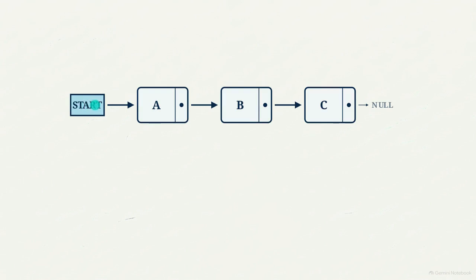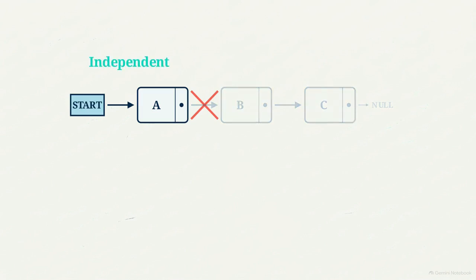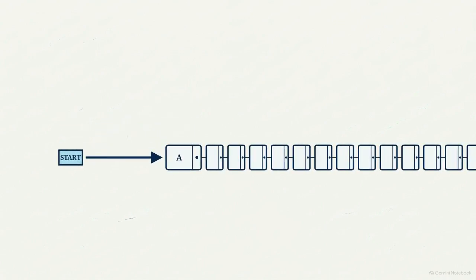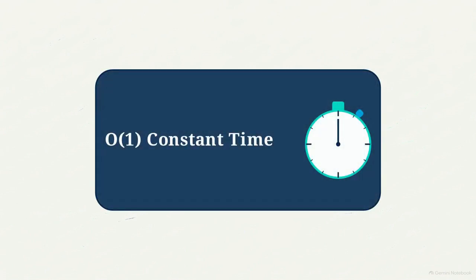Now consider the performance characteristics of this algorithm. During every insertion we just practiced, we never had to travel, or traverse, down the existing links to find the end of the chain. Because we are only ever interacting with the start pointer and the very first node, the overall size of the list does not matter. Inserting a node at the front of a small list requires the exact same number of operations as inserting one at the front of a massive list containing millions of nodes. Because the execution time is completely independent of the list size, we can confidently state that this algorithm operates at O(1), constant time. It is an incredibly fast, highly efficient operation.